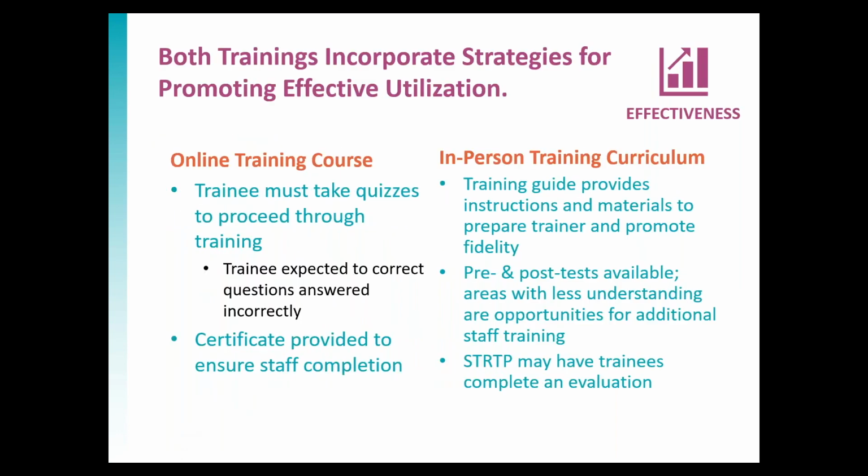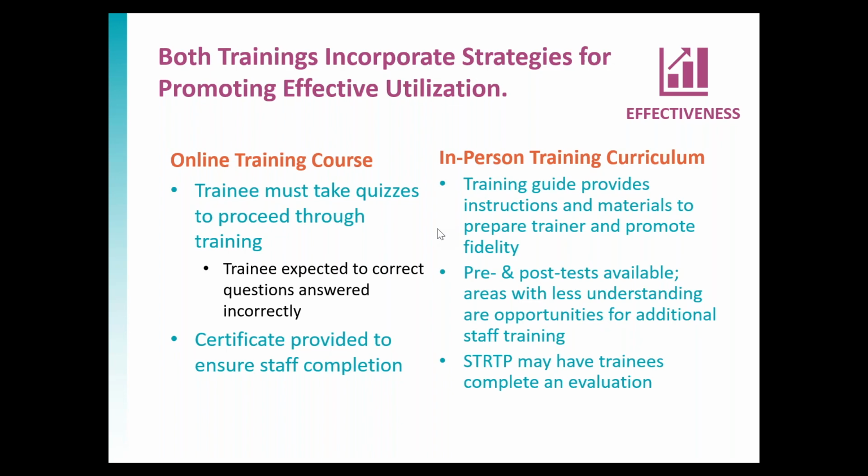I think you can. So just a little bit more about why these trainings are SB 89 compliant, and we're using these for effectiveness. The online training course does have quizzes. So you take the section, there's a quiz, you have to take that and pass to advance to the next section. And this is one of the questions that we did receive from the audience: does it provide a certificate? And yes, it does. That certificate is given when you complete the training.